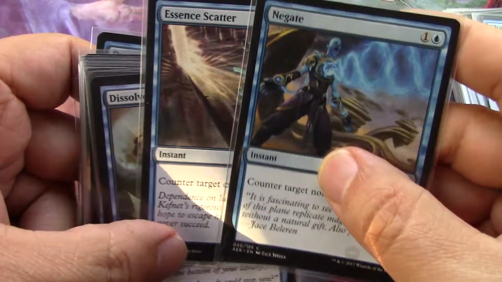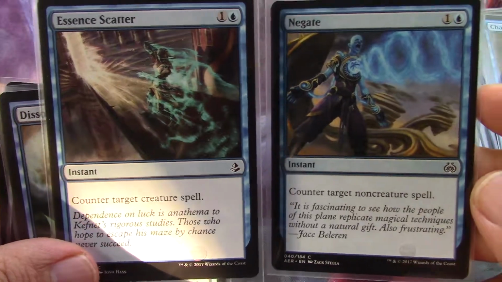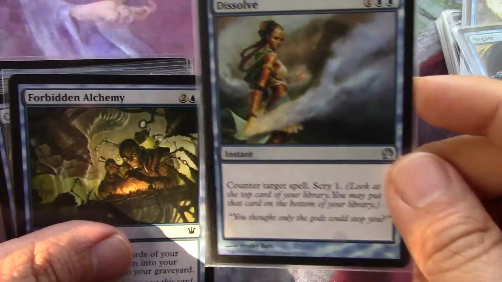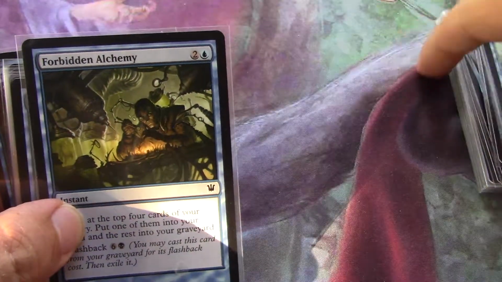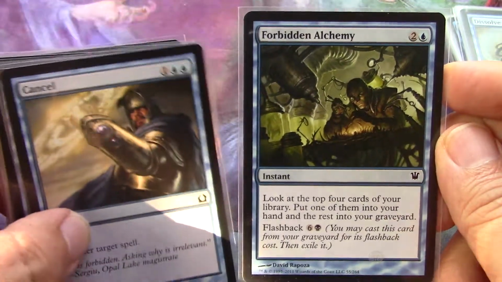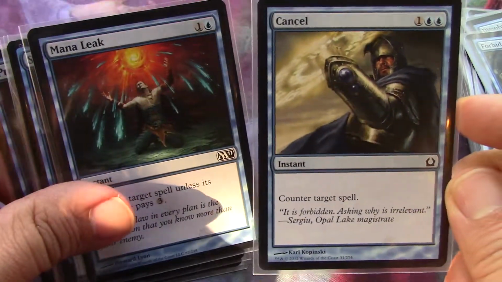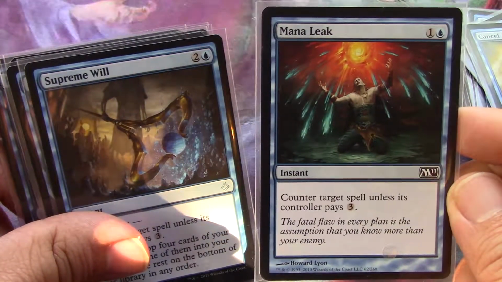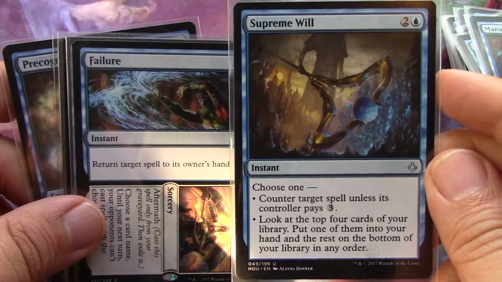Then your negate, essence scatter, if you want to go in the control angle. I'm not sure yet that's what I want to do. I definitely put at least one counterspell in the deck. Surprised it didn't have any. I just put one in. And I'd also put something like Forbidden Alchemy in. Don't know how many counterspells I would go for, and even if I would put a mana leak in it, but yeah, it's just something to think about. You're in blue after all.